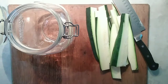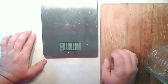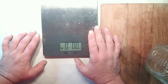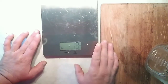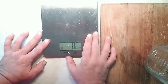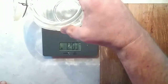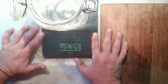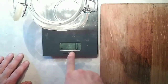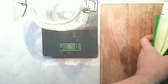Let's get the scale out and zero it out. Right now it's reading pounds and ounces — I don't want that, so I'm going to change the mode over to grams, because it's much easier to calculate in grams than in pounds and ounces. Now we're reading grams. I'm going to put my jar on top and tare the scale out — T-A-R-E — which just means set it back to zero. Now I'm reading zero, and then I can drop these spears in.